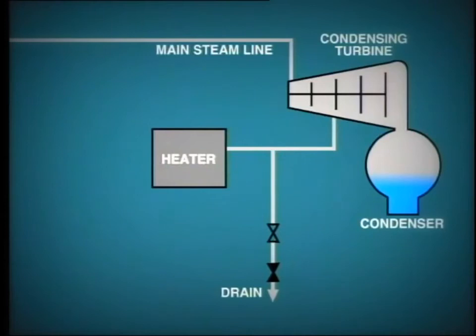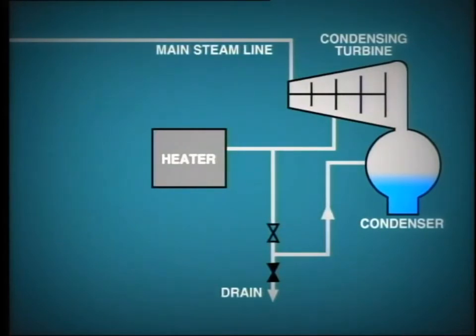Just as in the case of the main steam line, we must be careful to make sure that any condensate forming in the extraction lines will be removed via the drain connections, which are fitted at the low points of the pipe run. But where can these extraction lines drain to? Well, remember, during startup, all of the turbine and extraction pipework is under vacuum conditions. So it is obvious that the drains cannot be opened to atmosphere. Otherwise, we would be drawing air in instead of blowing condensate out. Instead, these drains are discharged to the shell side of the condenser, which of course is also under vacuum.